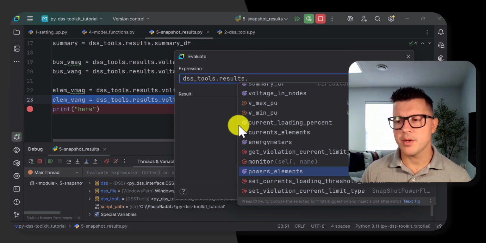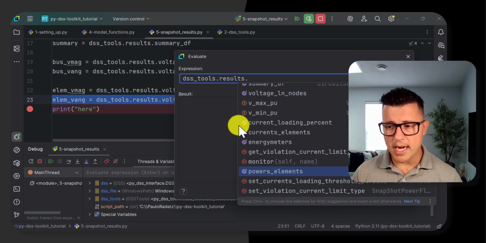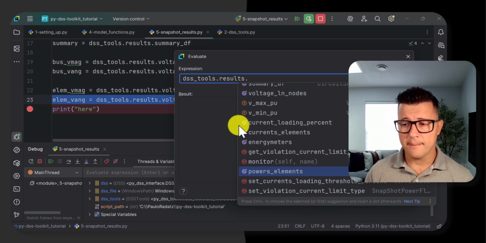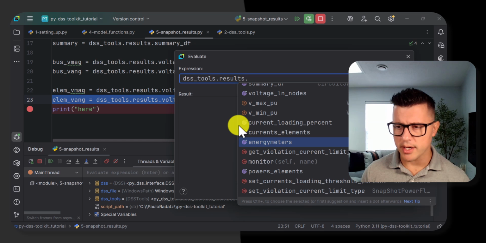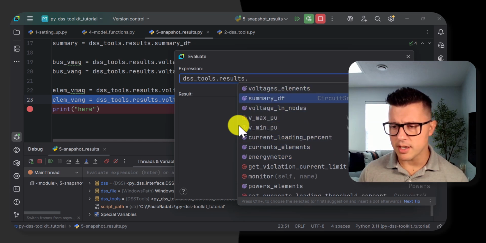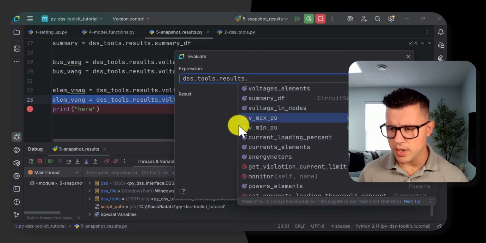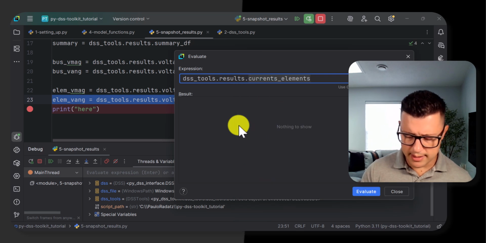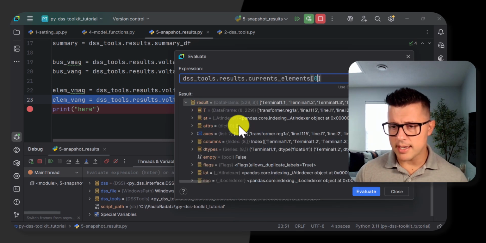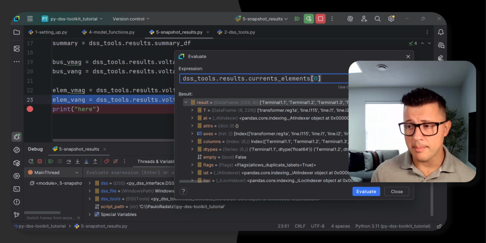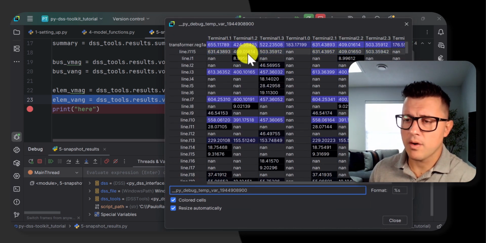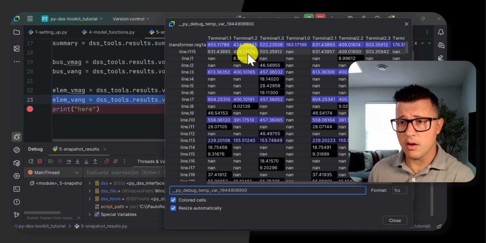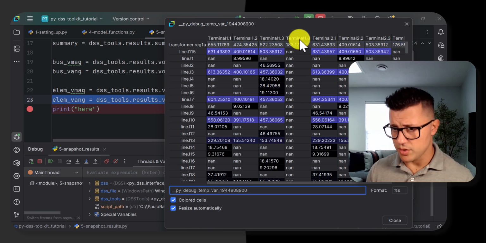Now, what I want to show you is that we can look at current loading. For the current, let me actually get that so you can understand what I'm trying to look at here. So currents, let's get 0 because this is the magnitude, right? So in here you have the magnitude for both terminals, all the conductors, right?